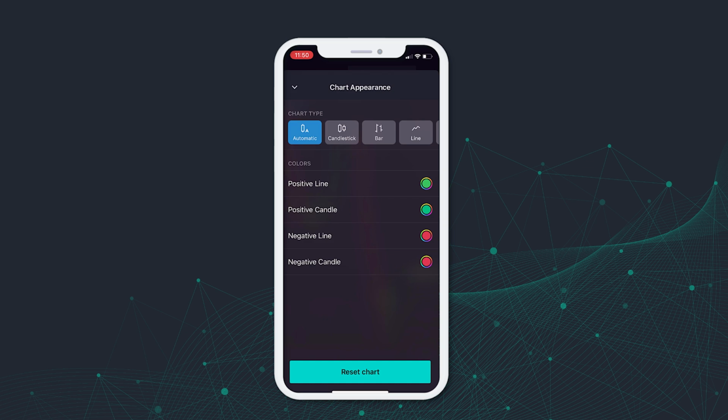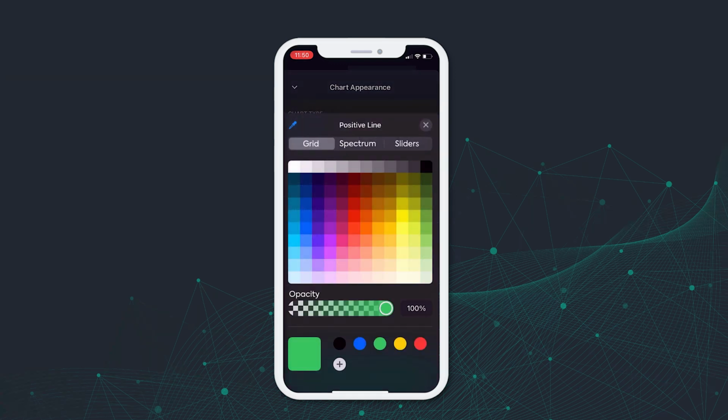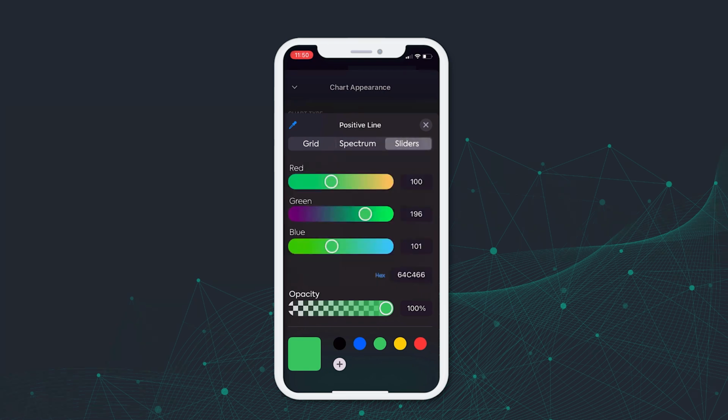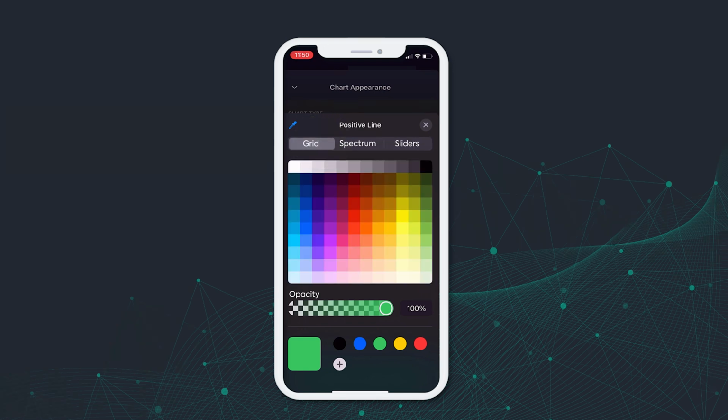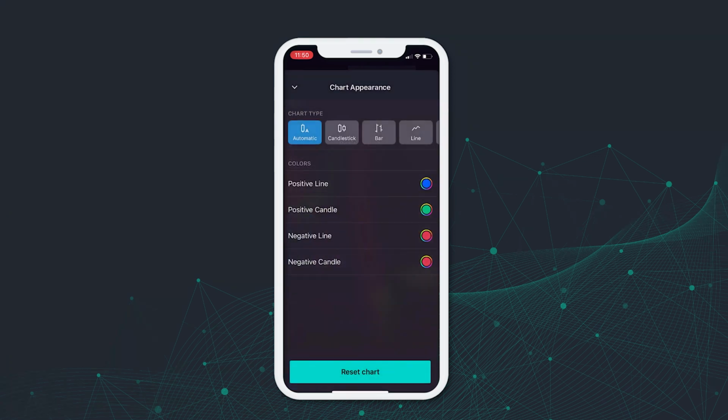The button with 2 candles gives us a menu for configuring the chart's appearance. Here, we can select the type of chart we want to use. For example, candles, bar, line, among others. And just below, we can set the appearance of the chart type in a very simple way. To do this, simply press the circle icon that will open the window with the configuration options. Here, you will have several coloring options to customize your chart. To finish, just select the color you want and click on the X in the upper corner.